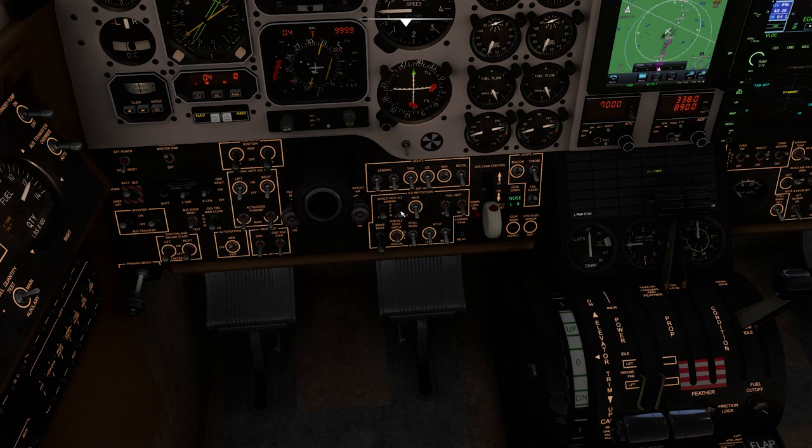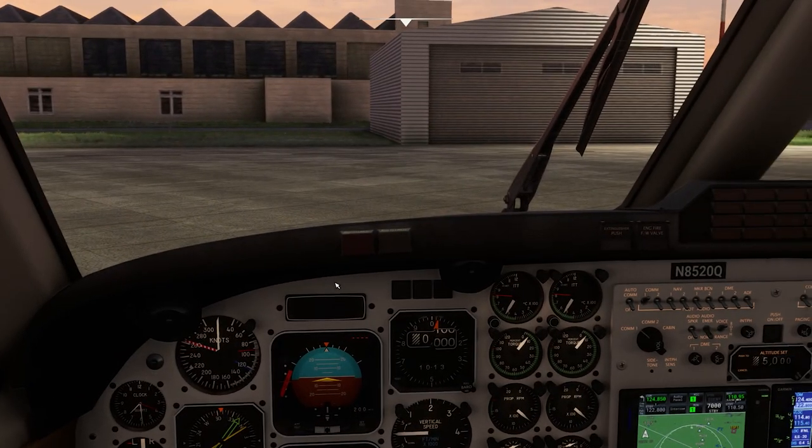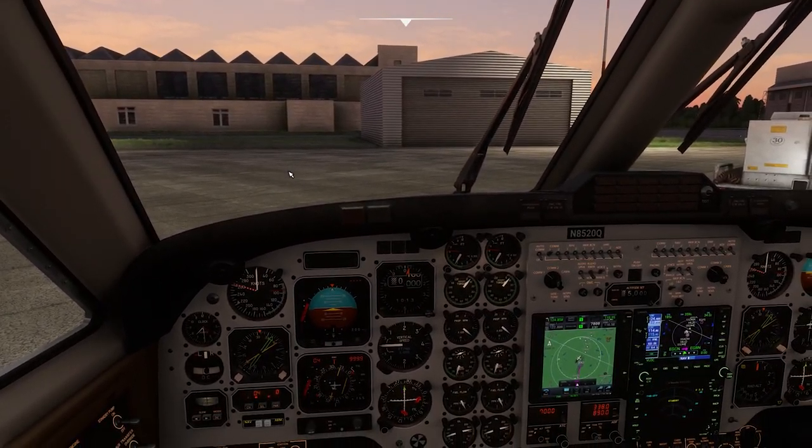Okay, right. So let's pop the taxi light on to tell the world that we are about to start moving the aeroplane. Bring the yoke back. I'm going to have a quick wiggle of my pedals. If anyone wants to donate me some good rudder pedals, I am more than open to that because I definitely need some. But hey ho. Right. Squeeze the brakes, release the parking brake.